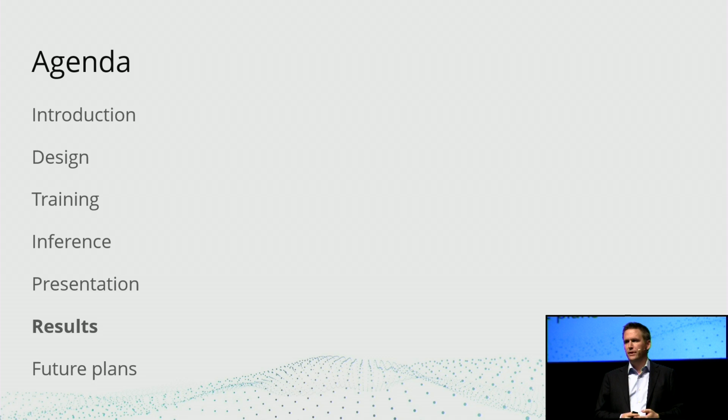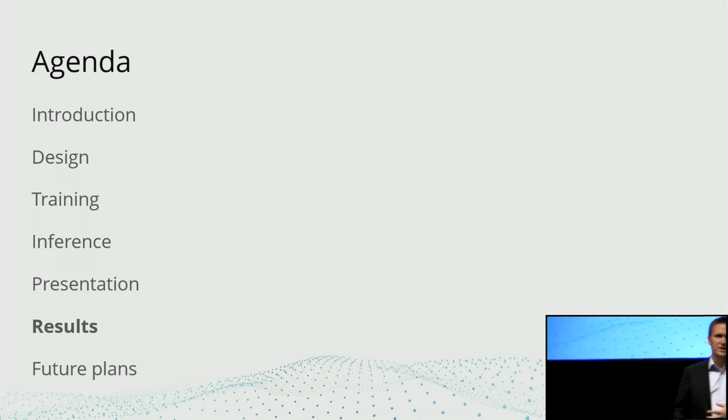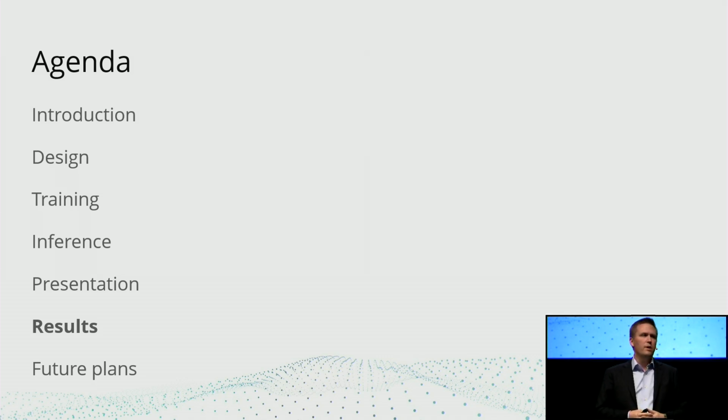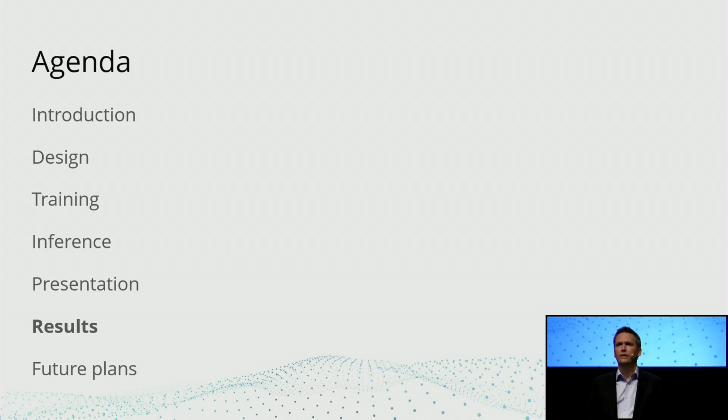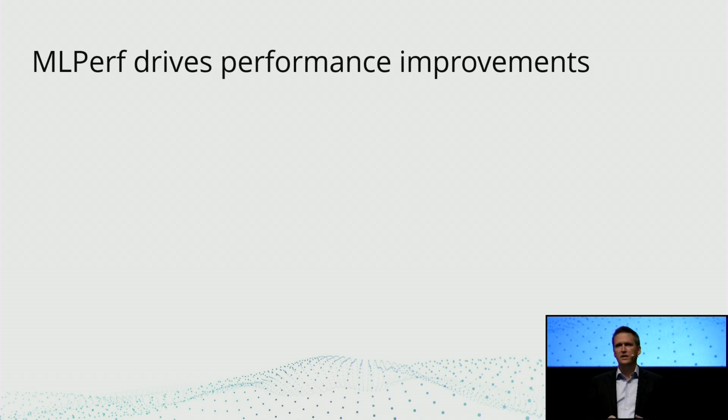Next to lastly, I'm going to talk about results. And with results here, I don't mean, this company's hardware is better than that company. What I want to talk about is the impact of benchmarking that we're seeing on our results. Is this benchmark moving the industry forward? So first, let's ask, does it drive performance improvements?